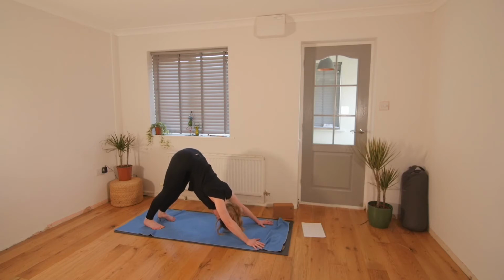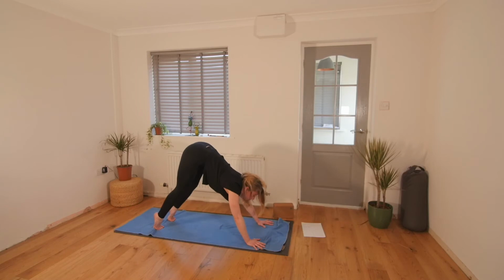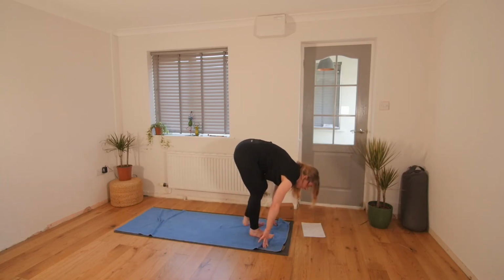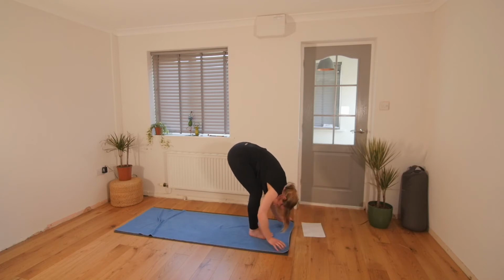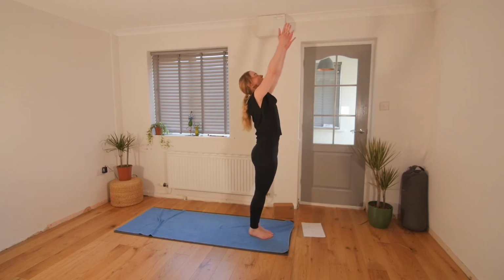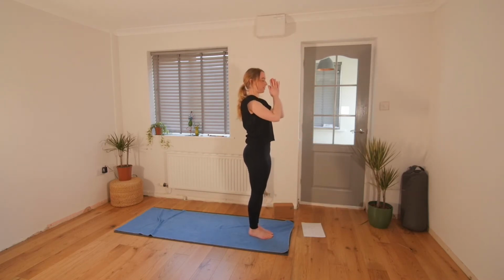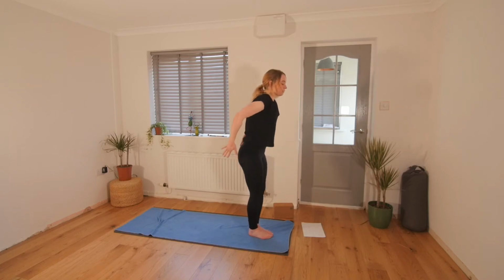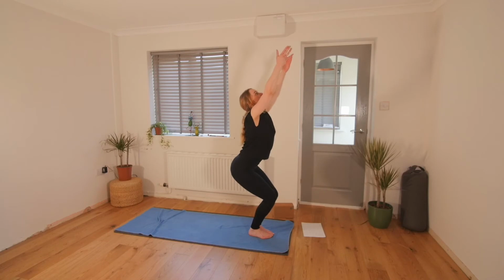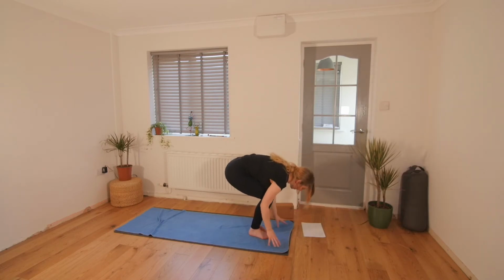And as you inhale, soften knees, look forward, walk, step, or float feet to hands. Exhale as you fold, release the head back down. Inhale, soften knees, reach the arms up. Exhale, mountain pose, release the arms down by sides. Inhale, bend the knees, take the hips back, reach the arms up. Exhale, fold, release the head down.